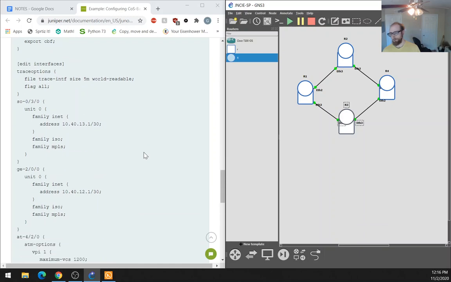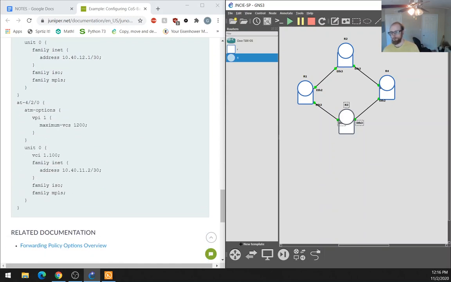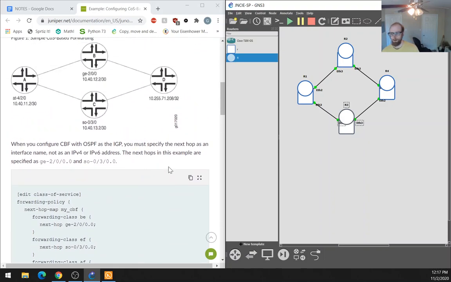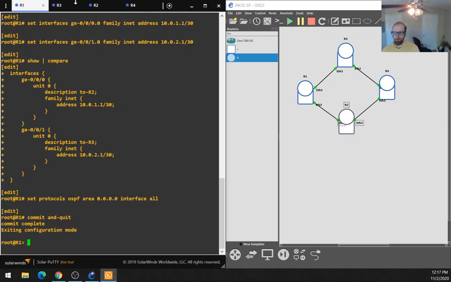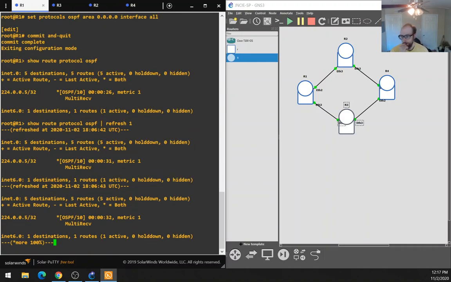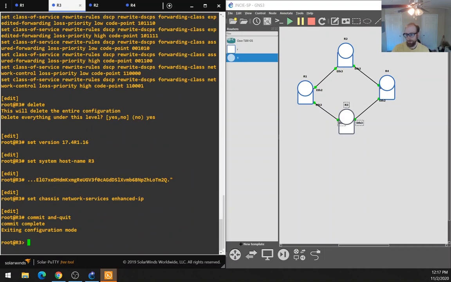Yeah, aside, of course, from all the extra config. They've got kind of interesting extra config there. We won't need to add everything that they've got there. Okay, so let's continue just setting up a basic network. We'll do a show route protocols ospf, and we'll see this fill in as we continue to configure the rest of the devices.